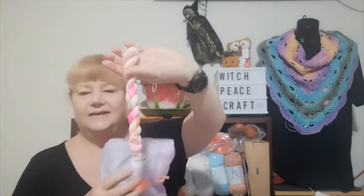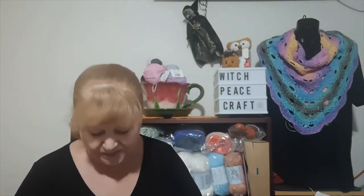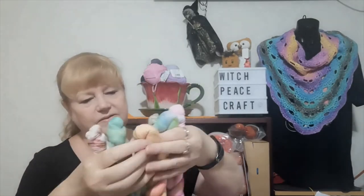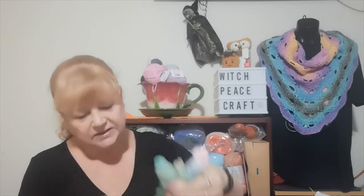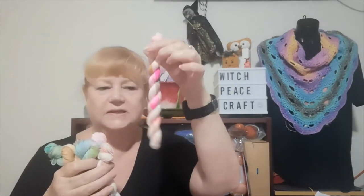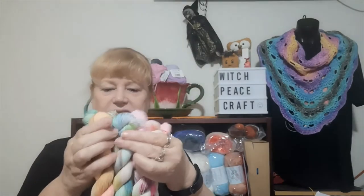So this is my first acquisition. I've opened the bag and there is one extra bonus 10-gram mini skein in there — look at that. I only bought six because I thought I'd make a little project and see if I like minis. And yes, there are my six minis: a pinky purple, a couple of green tones, a gold tone, more greeny tones. It's really well thought out and nice to receive. I got a 10-gram freebie which is really nice.